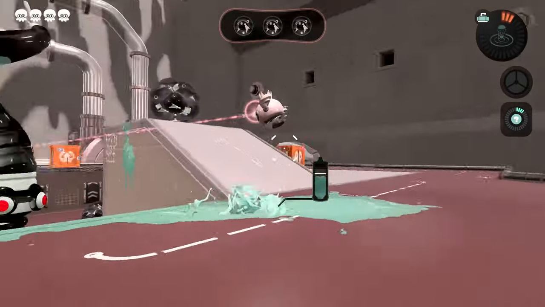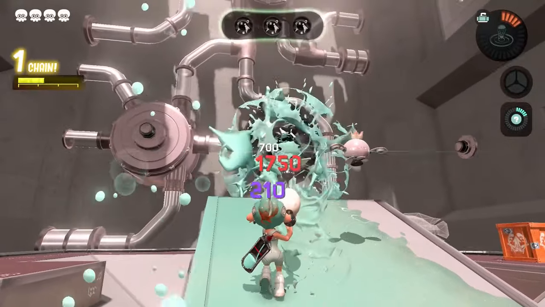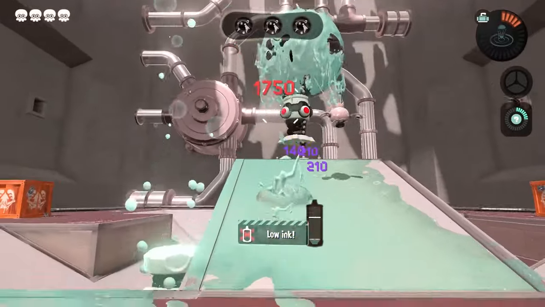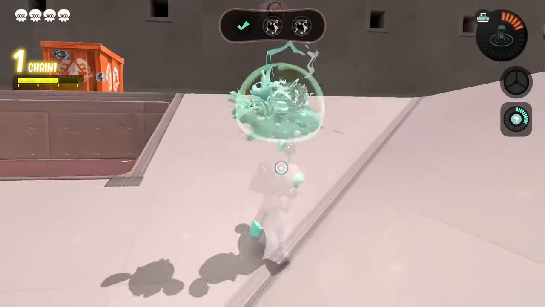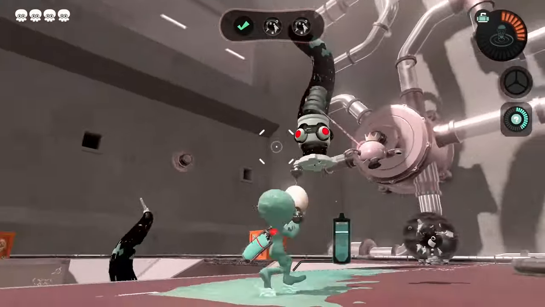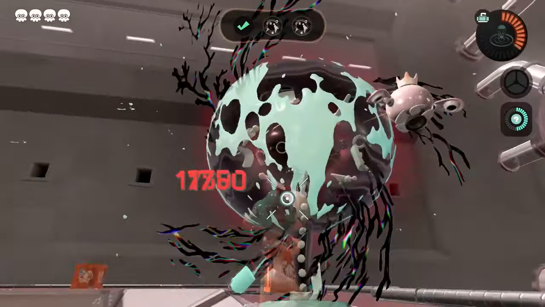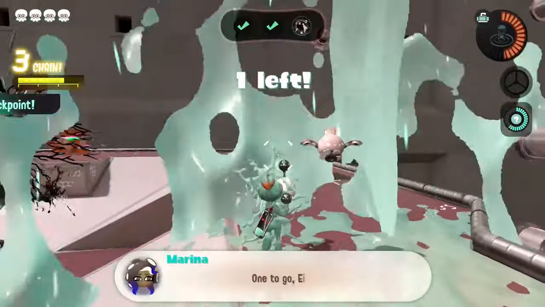Okay, get over here and really try to blast this thing. Once again, really appreciating the added range we have. Okay, out of ink. Come on, there it is. Awesome. And let's head over to one of these boxes as we try to get set up. Whoa. Taking on this next portal. Here we go.